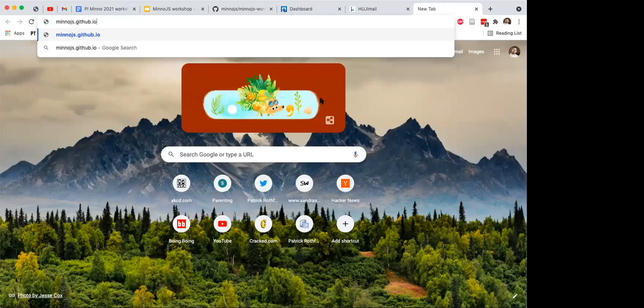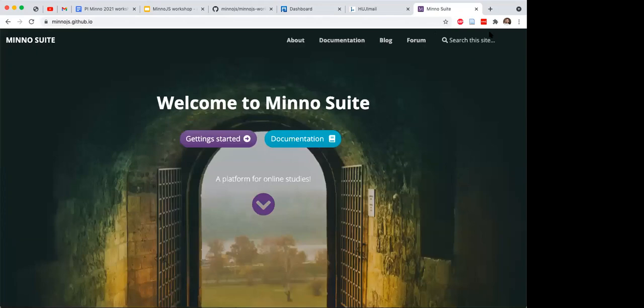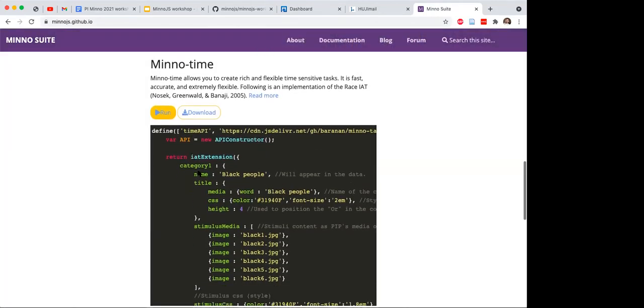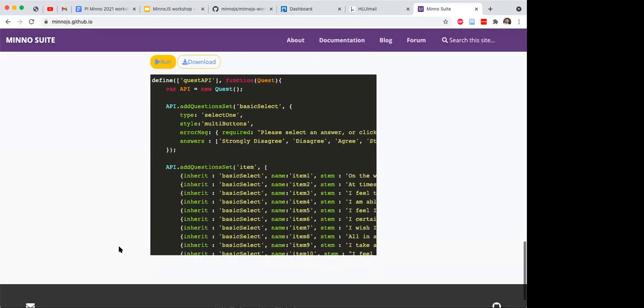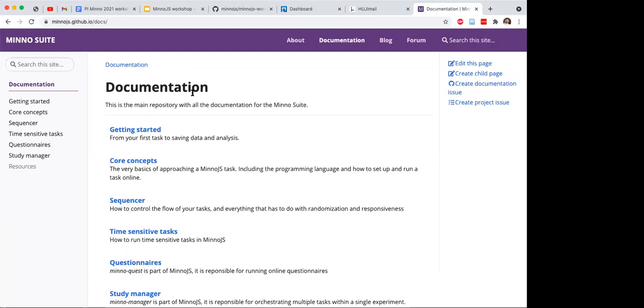So we want to open the documentation site. Now, this is a site again that you really need to get to know. If you want, you can run all sorts of tests in the playgrounds at the bottom here. You can do that in just your spare time. The important part for us right now is the documentation. Now, within the documentation, we have a section that deals with questionnaires. And that's where we want to go.